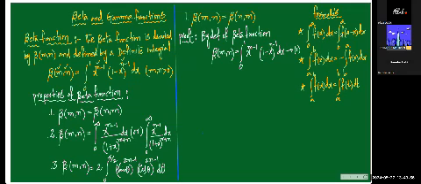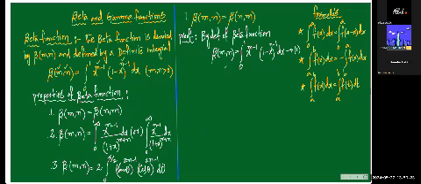Now look at what I said. To apply this formula, what is the must condition? m, n should be positive. For this one, to apply this formula, the lower limit should be 0. Here in our beta function definition, again the lower limit is 0. So can we use this formula? Yes, I'm using that one.